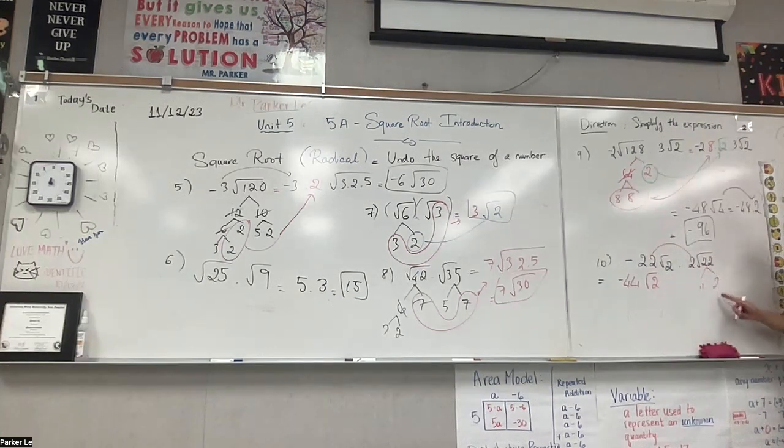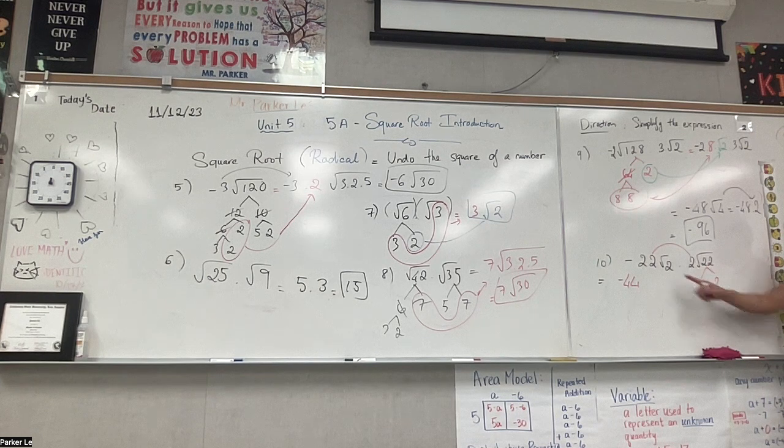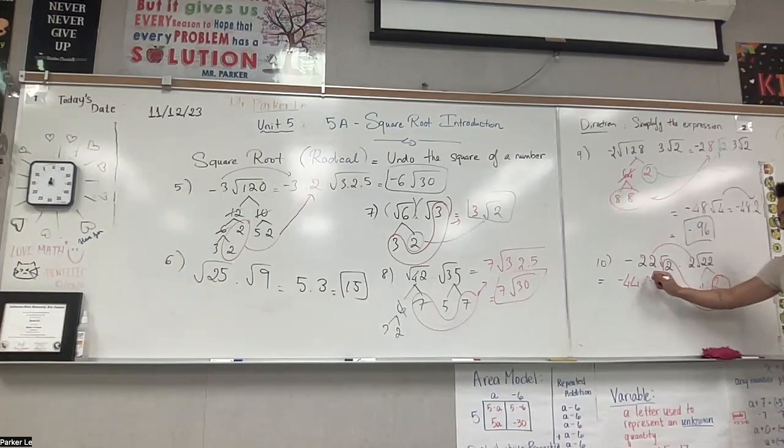Now what's next? Let's practice. That's this, right? Do you have any same number? Maybe you can write that first. Do you see any two same numbers? Yes. Ready to see it? 2, 2 right here and 2 right here. This number is still inside, and then you have the 2 right here. So these 2, they're going to go out.